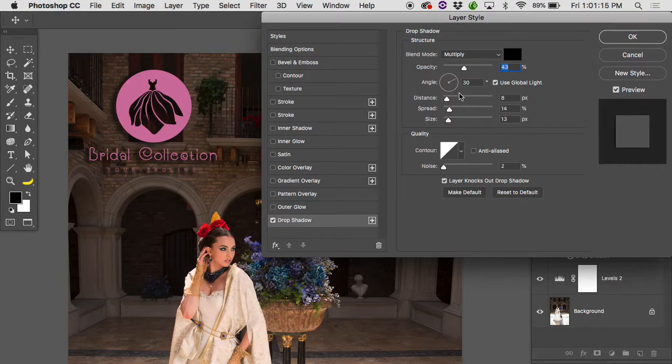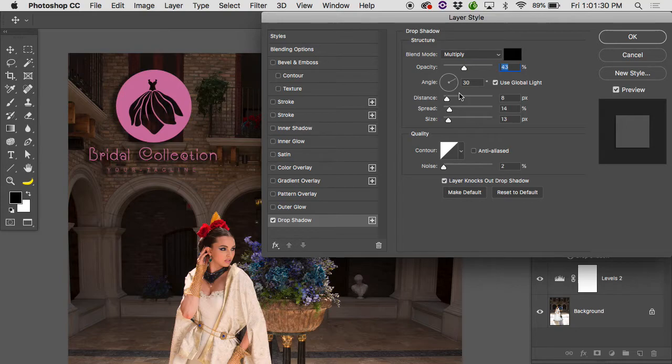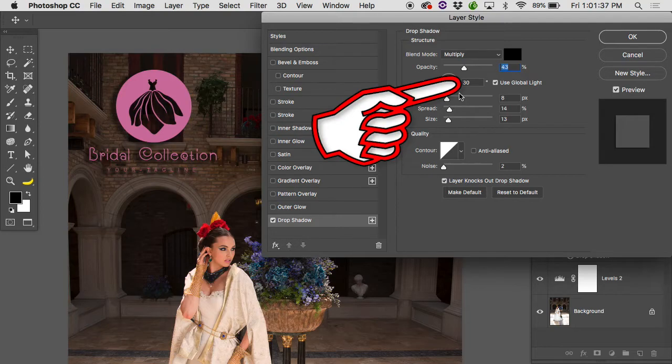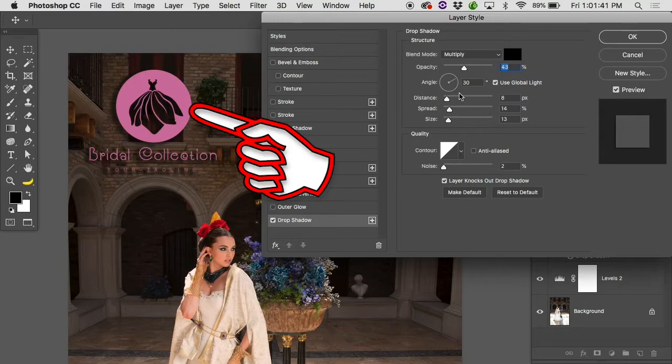And let me just quickly talk about the settings in here. This is kind of simulating a light source. Like this shadow right now kind of looks like the light is up here coming down from this direction. And oh, look at the angle. It's up here coming down from this direction. If you want to play around with the angle, there's a couple things you could do. You could grab this little dial, swing it around. You could type a different number into here, or you could click on the image and drag that shadow around.